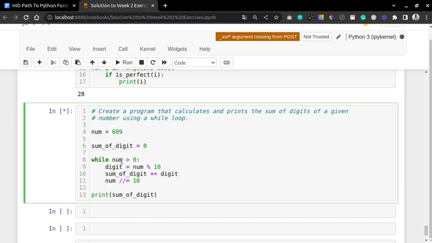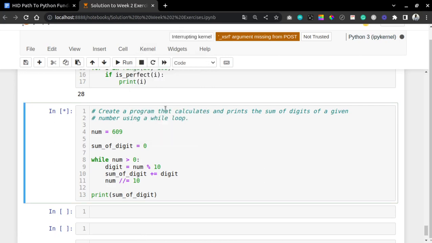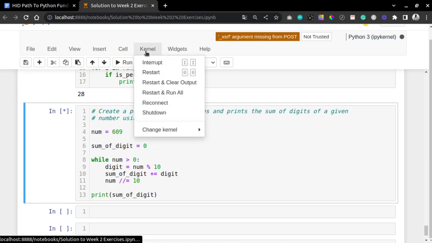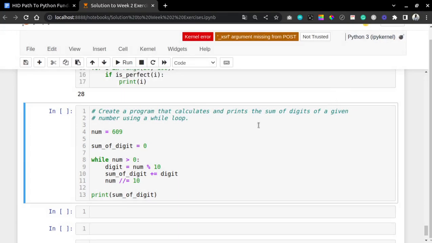While num is greater than 0, I want to enter the kernel. Okay.